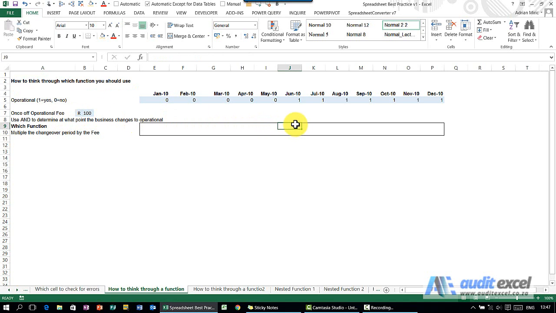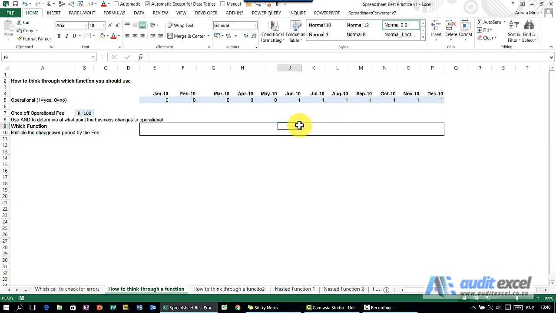And you need to think through how you figured that out so that you can tell Excel what it must be looking for. So take a second now and decide why I stopped there. And I'll give you 5 seconds. Okay, if you said it's because of the 1 here, you're partially right. Because then my answer to you would be, well, I'm going to put 100 Rand there, but over here there's a 1 as well, and over here there's a 1 as well. So that's not actually what your brain did.